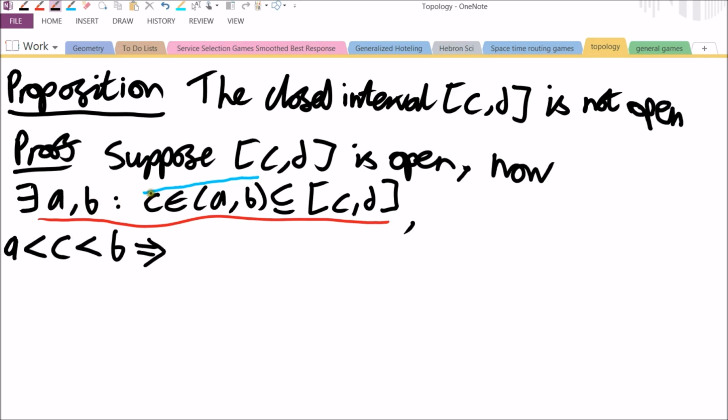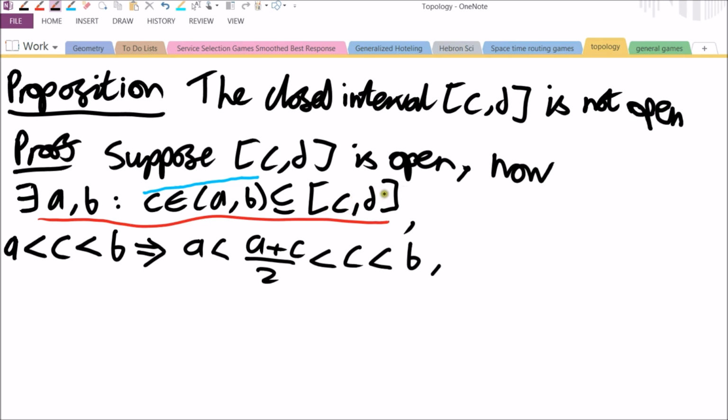And that implies that A is less than the average of A and C, which is less than C, which is less than B. Okay, so what does this mean? Well, it has a couple of important implications.